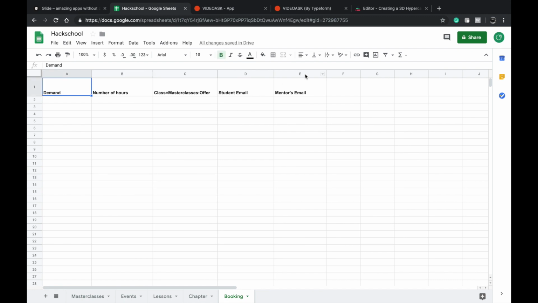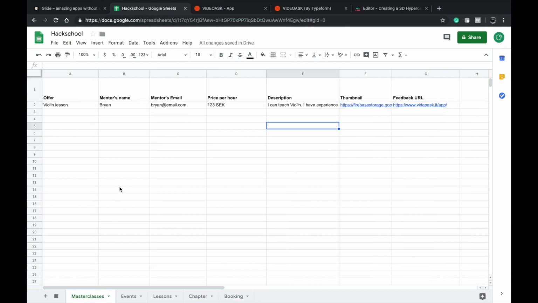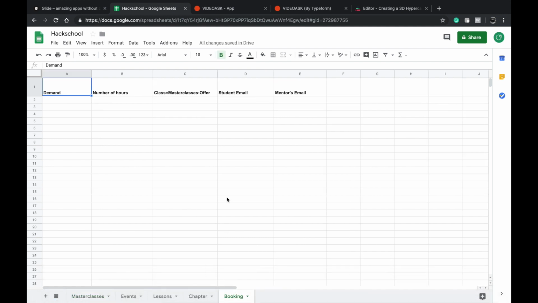And booking, well this is kind of important. Every master class will have a set of bookings. Not all of these columns or fields are ready. I might add a few of them later down the tutorial, because I've not implemented the whole thing yet. But it's pretty simple. The bookings aspect is the most challenging part of this whole project. Okay, it's not really challenging, but taking into consideration just this project, it's the most challenging part.